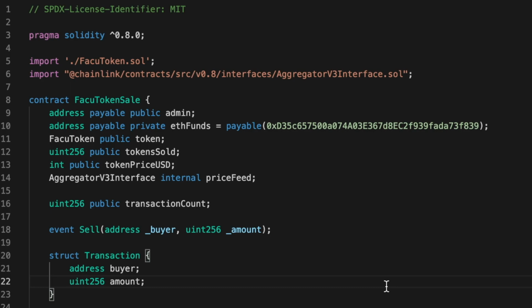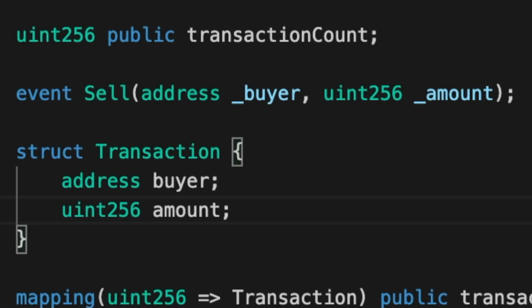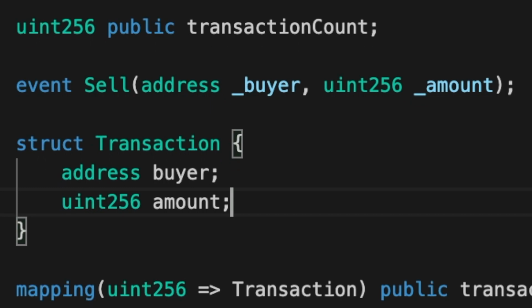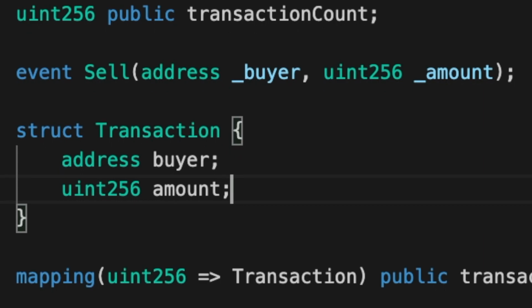I also create an event structure, like you can see, the event Sell, where we receive two parameters. The first, the address of the buyer, the new owner of these new tokens, and the second parameter will be the amount of tokens that this buyer bought. I create a struct of transactions where we can pass the address of the buyer and also the amount of tokens that this address bought.